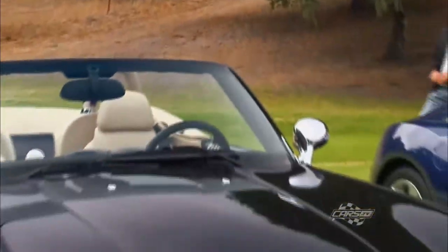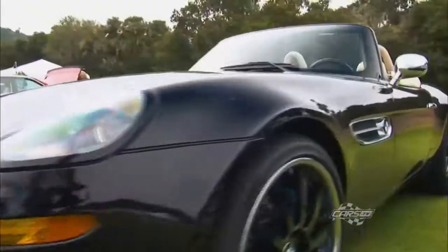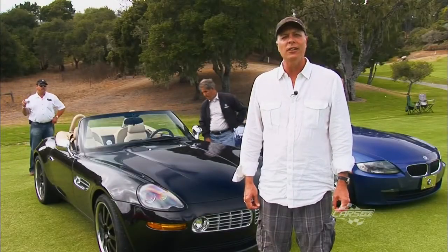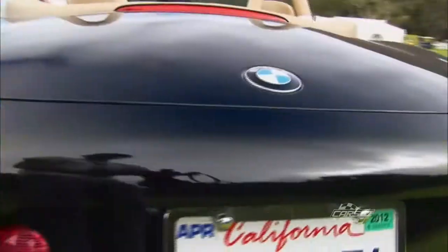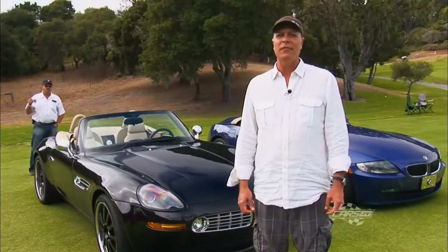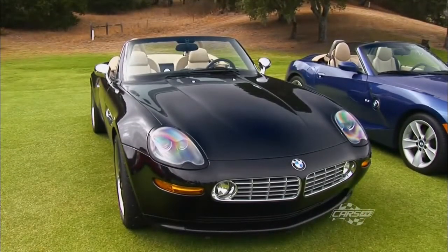But the Z8, even though it's a German car, it really can't be characterized as a German car. It was originally sort of based on the 507, and the 507 was never really a German car. It was made for the American market. It was really made to compete with the Italian cars and the British cars of the time. So it really has a lot of influence of the classic lines that you get from the Italian cars. And there's only so many 430s you want to look at, and 360s and 355s, but they're all cool.